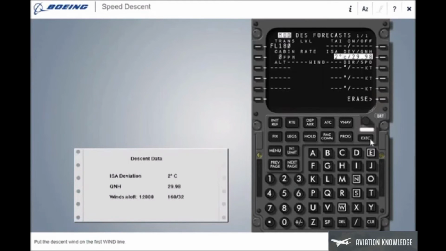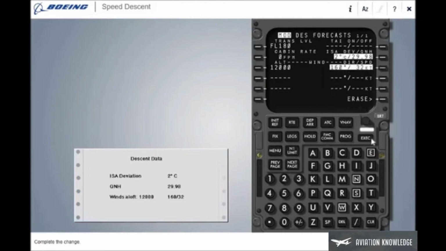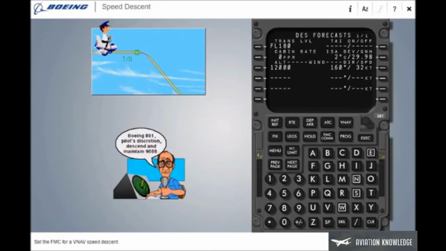Put the descent wind on the first wind line. Complete the change. Set the FMC for a VNAV speed descent.